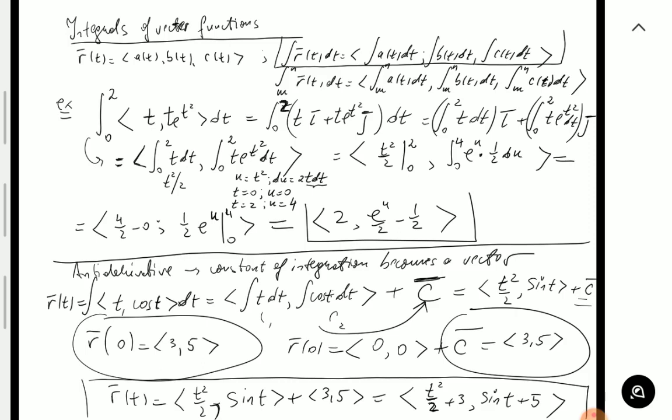Things won't be the same obviously for other integrals of other types of functions later on. That's a whole different matter. But to conclude, derivatives and integrals of vector functions, in essence, are derivatives and integrals of each component of those vectors. So with that, that's it for today, and I'll see you next time.